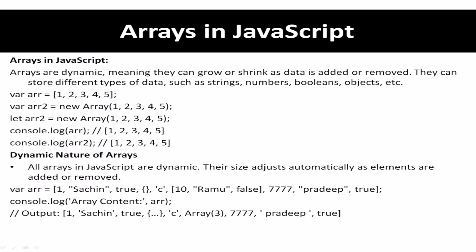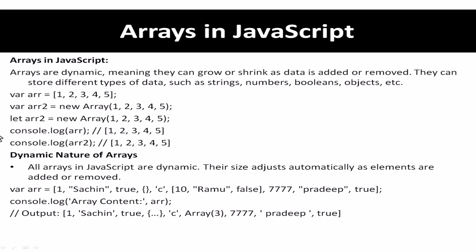So here you can notice that you can use a particular array by declaring square brackets. Here we have declared a variable, the name of the array, and we have declared it within the square brackets. It means it is going to contain a number of elements starting with the index. For example, here the array is going to start with index 0, then index 1, index 2, index 3, and index 4. So based upon the index it is going to store the element.